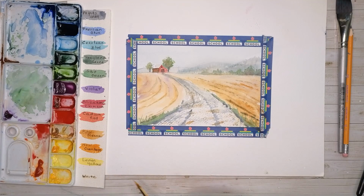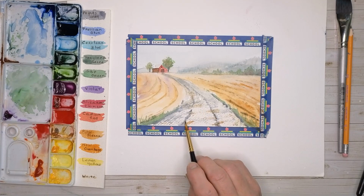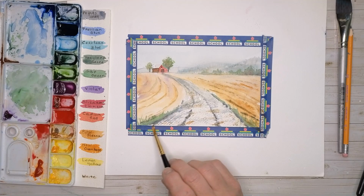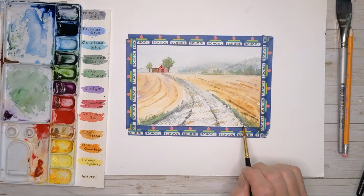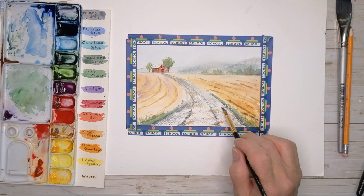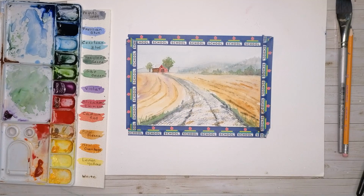But at any rate, I like the way this turned out. Towards the front here, you could even make your ditch just a little bit darker to make it appear closer. My brush is really almost dry. It's really more of a dry brush technique I'm doing right here because I hardly have any paint at all on there. The occasional little line across sort of gives it that realistic look also.